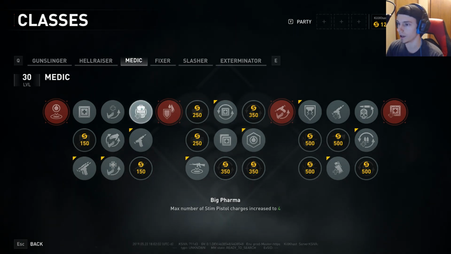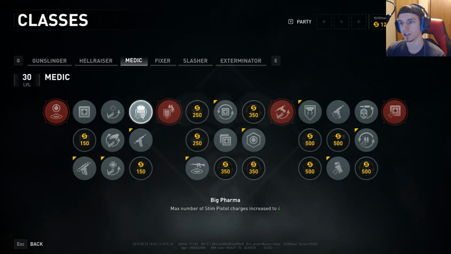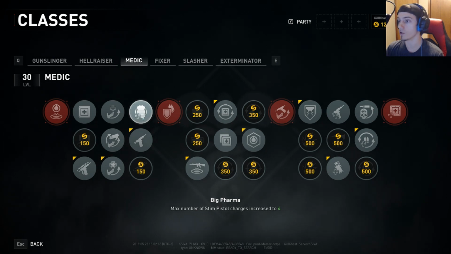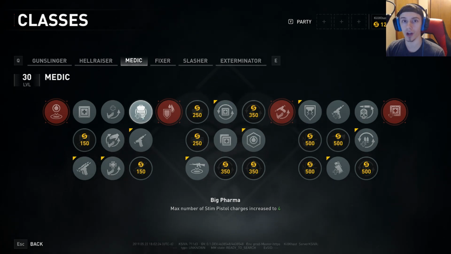Next category, we got Big Pharma. Max number of Stim pistol charges increased to 4. I mean, it's always good having Stim pistols, but I've never found a situation where I need all 4. Usually 3 is fine because if you're the medic, you're staying back. You're not in all the zombies' faces. You're not rushing to the front lines. You're going to be the guy at the back. Your Stim pistols are going to be used for your other 3 teammates, so I've never had an instance where I need 4.